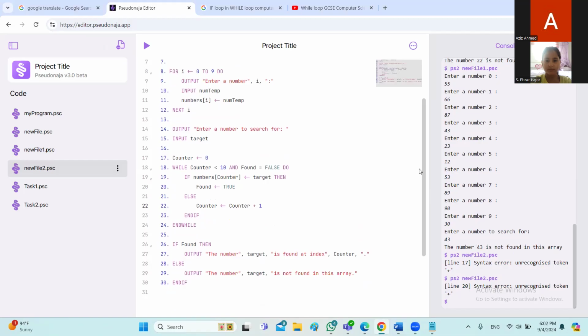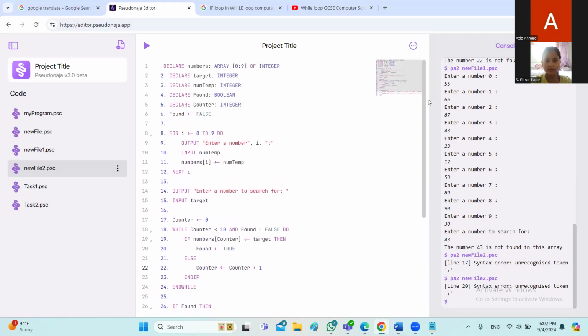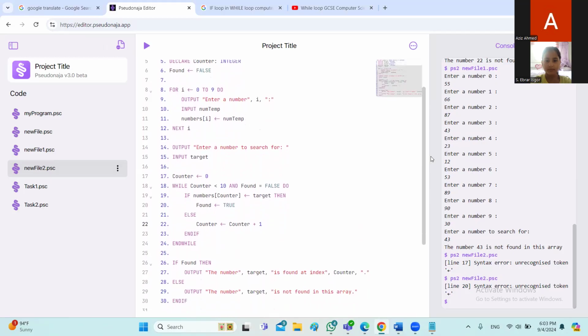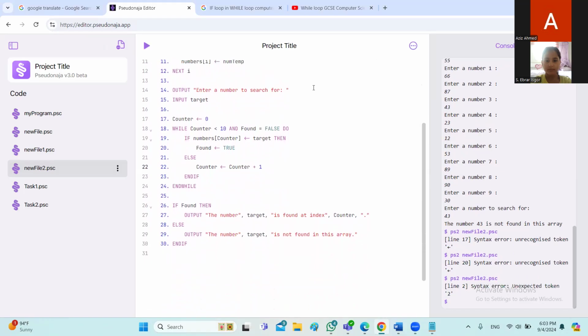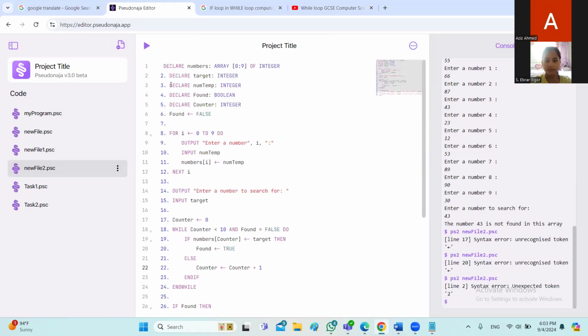No, it should show line by line. No, it is still creating a problem. You don't have to write the numbers. Delete this one.